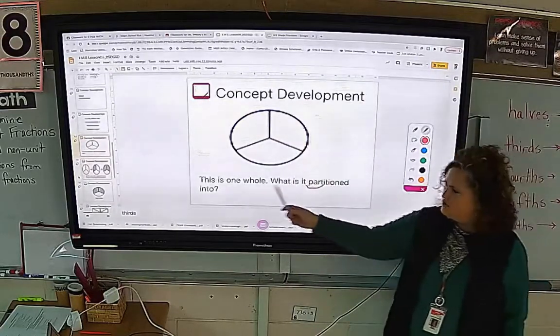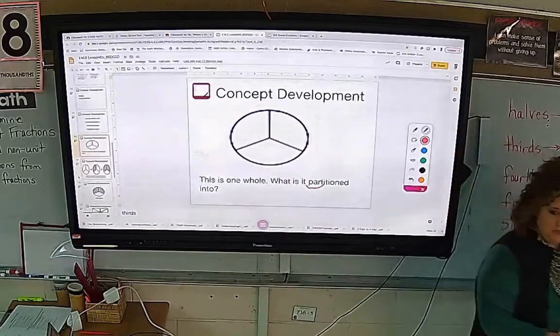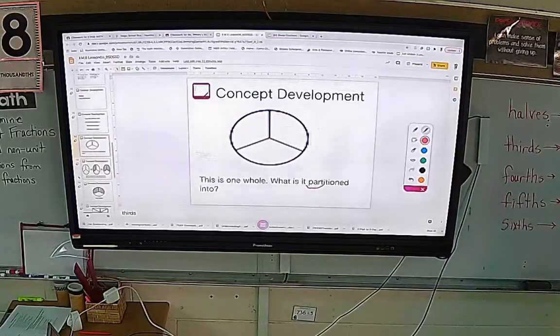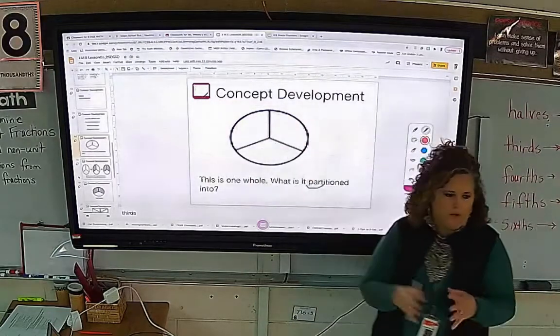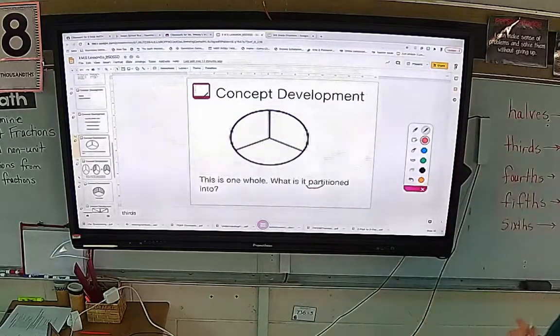So this is one whole. What is it partitioned into? What unit is it cut into? Here are units: halves, thirds, fourths, fifths, sixths. Look at this one whole. What unit is it partitioned into?